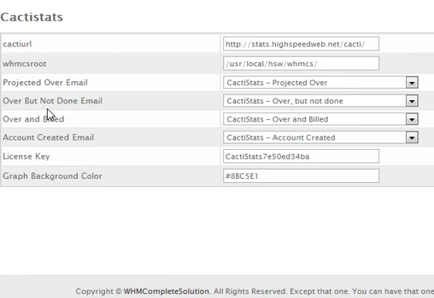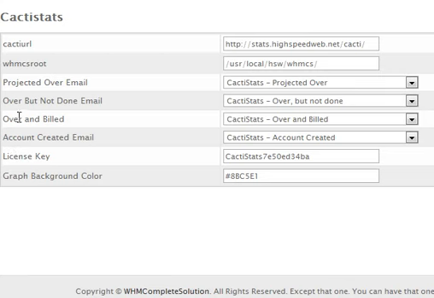When their billing cycle actually ends and they get billed, then they get this third email saying you were over, you have been billed, a billable item is going to be added to their next invoice. The reason we do that is we don't want people to be surprised by a sudden bill for $4,000 or $5,000. We had a customer get billed for $1,000. With this method, they weren't surprised. They knew it was coming.